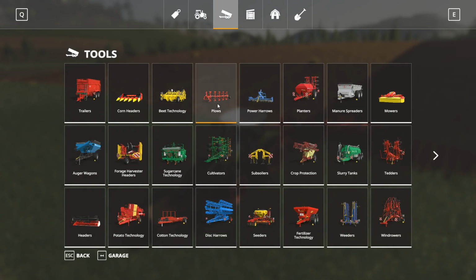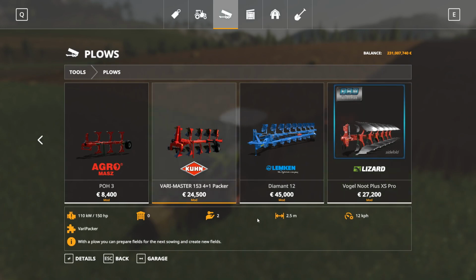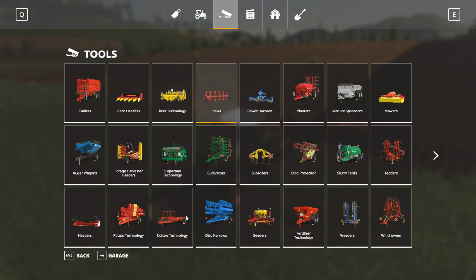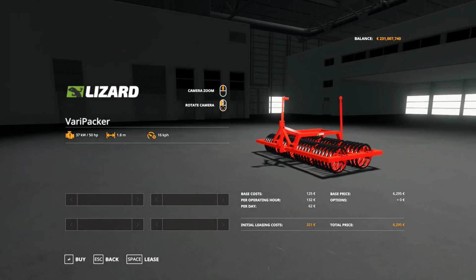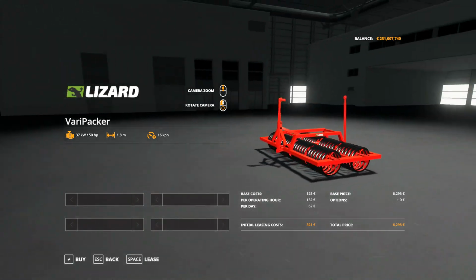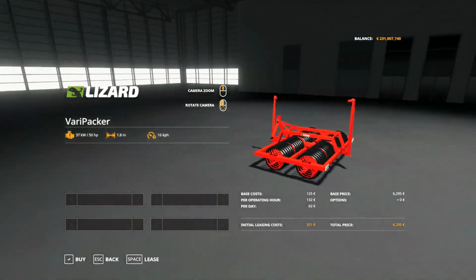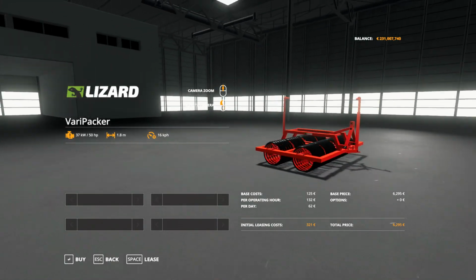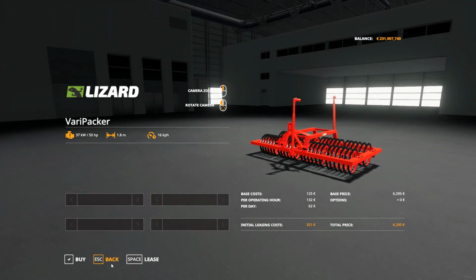So, plough is obviously under ploughs. And here we have it, 4 plus 1, 24,500. It says 2.5 meters, needs 150 horsepower. So just watch the horsepower of this. Might be alright with 150 without the press on. If we find the press under disc harrows, it says it needs 50 horsepower, so that takes up to 200. Okay, so no options with either. Would have been nice to see some slatted body options on the plough maybe. It says this does 16k but the plough does 12.